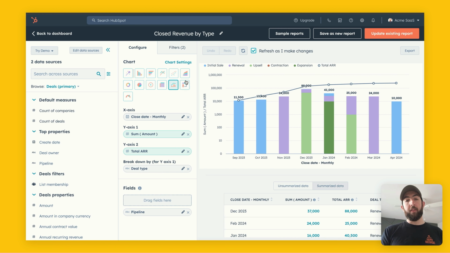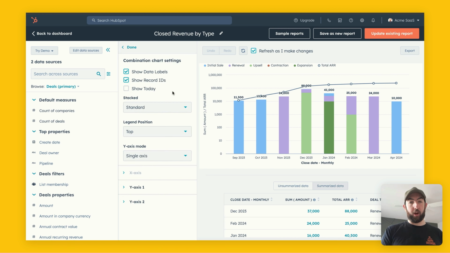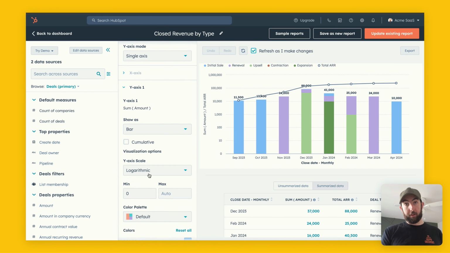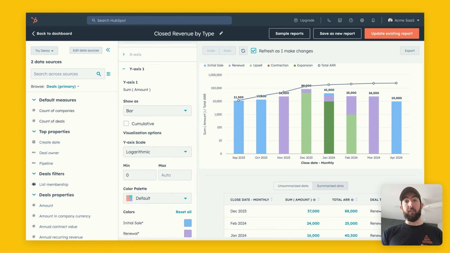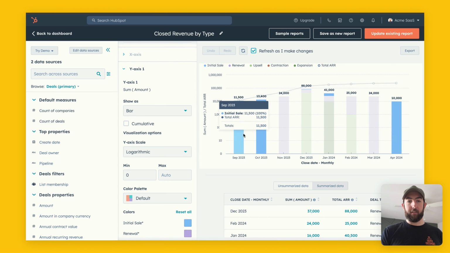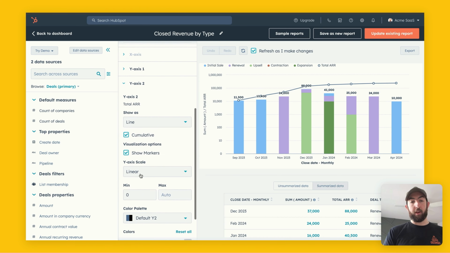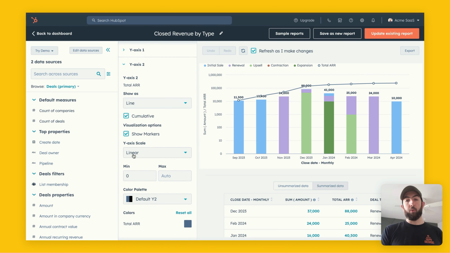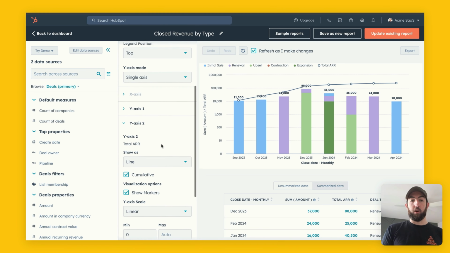You'll notice here that there are a couple of things that I'm doing in the chart settings, which are important. In y-axis 1, we're using the logarithmic scale. You can choose to use a linear scale here too, but I find that as you have cumulative revenue in the line, you'll end up with a kind of odd looking graph because the line will be a long way above the bars and you have a lot of white space in there. Then on y-axis number 2, just as I mentioned, that is going to be cumulative because that's going to be total ARR that is being closed won over time. And we're going to use the linear scale there for that one.